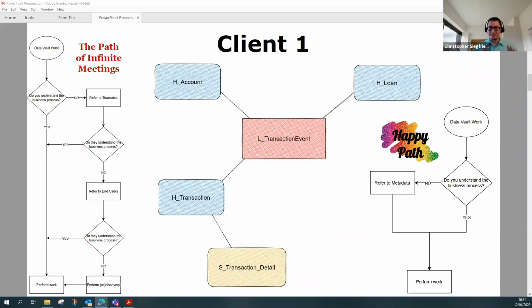So again, this is a very competent company. They said, okay, no problem. Let's bring in some more data engineers. Let's get them up to date on DataVault. And here you go, guys. This is where the last engineers left off. But when they looked at what the previous engineers had built, they said, we aren't comfortable using this data or providing this data. We don't understand enough of what is happening to say that we are doing this correctly.